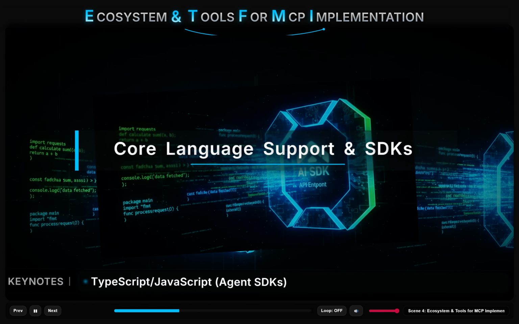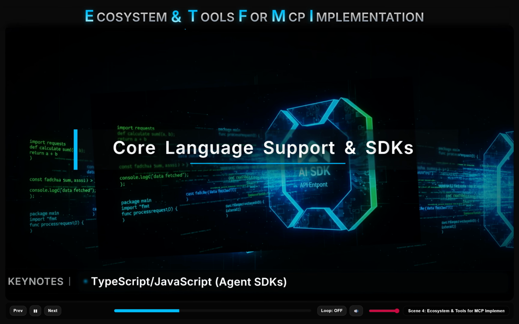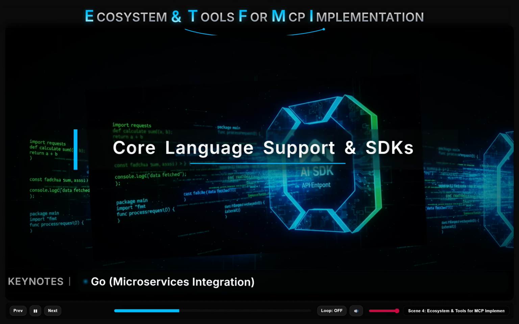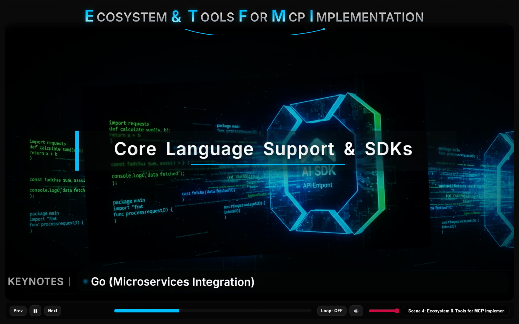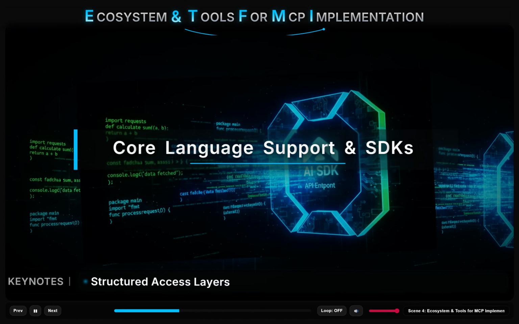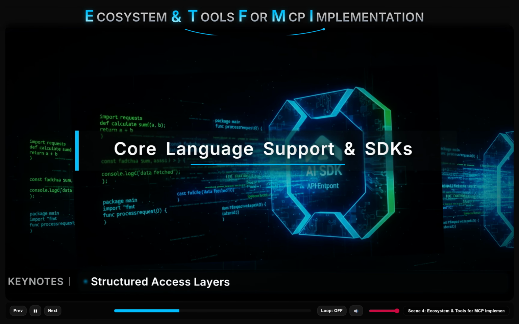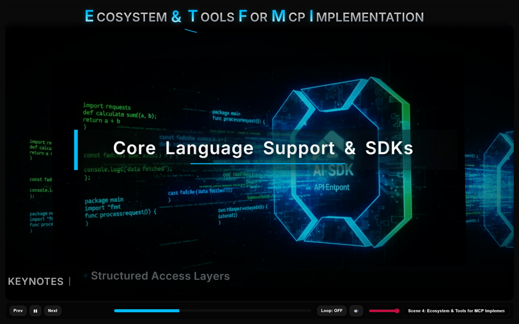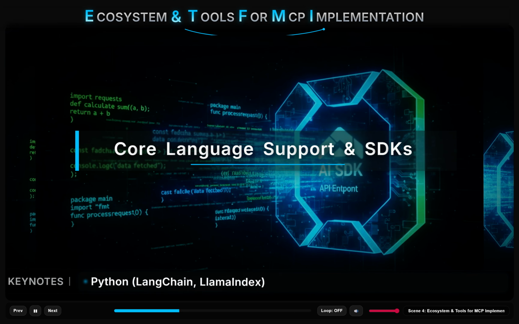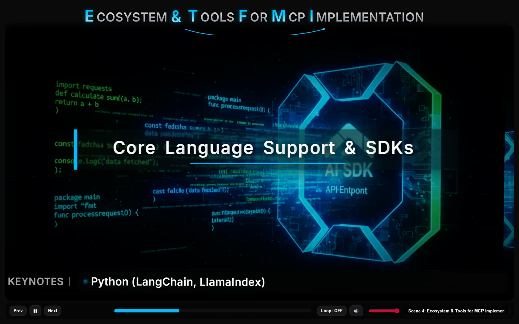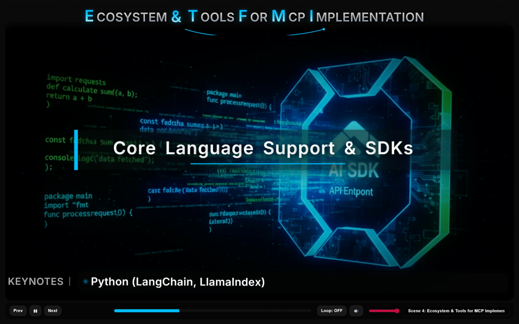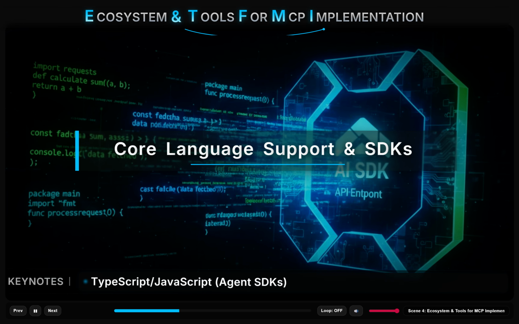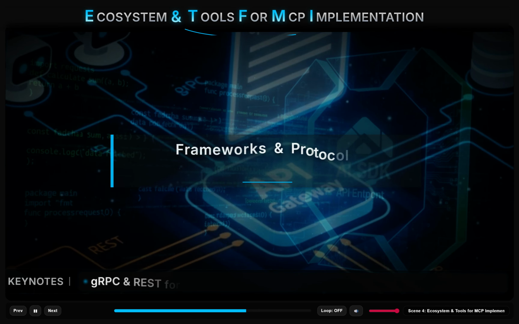You might be wondering, what are the tangible tools, the SDKs, the frameworks I need to get started? First, let's talk about the foundational layer: programming languages and core libraries. Python remains a dominant force here, with robust ecosystems like LangChain and LlamaIndex providing high-level abstractions to define agent capabilities and orchestrate complex workflows. But don't underestimate TypeScript or JavaScript, especially for integrating agents within web services or existing Node.js backends, often leveraging specialized agent SDKs that abstract away much of the boilerplate. And for high-performance microservices integrating with AI agents, languages like Go offer compelling options for building efficient, low-latency MCP interfaces. These tools move us from an era of unstructured, vulnerable AI prompts to one where we can build structured, controlled access layers from the ground up.